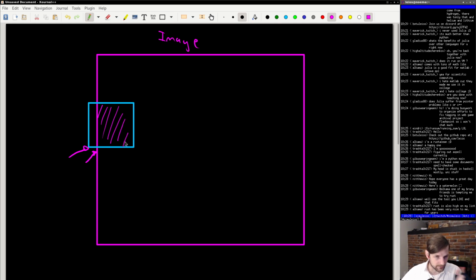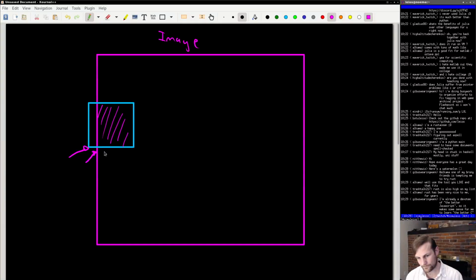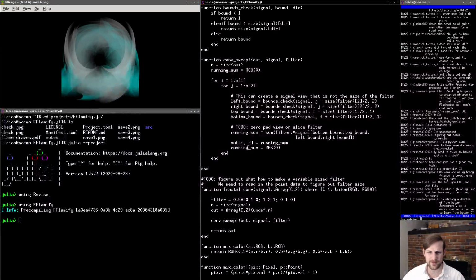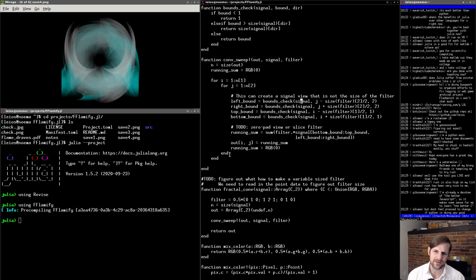But that also means that for the filter itself, we're not going to be able to do the dot multiply anymore. So I'm just going to mess around with this a bit and try to figure out what we have to do. So here we have the left bound. The problem is the left bound is specifically an element on the image, when I think the left bound should be a relative, right? So it should be, we're removing one pixel or something like that.